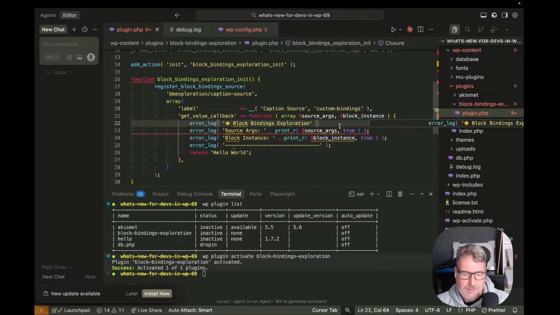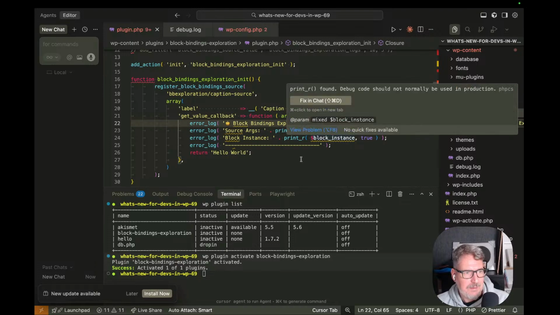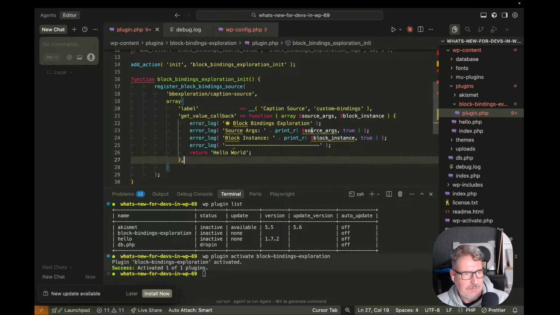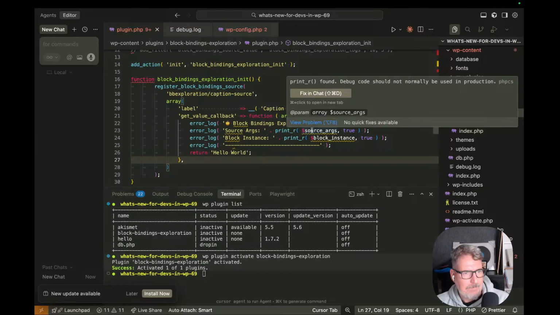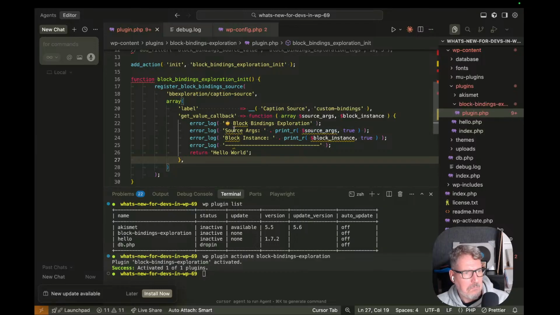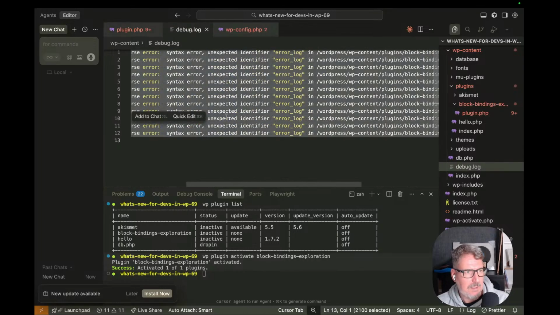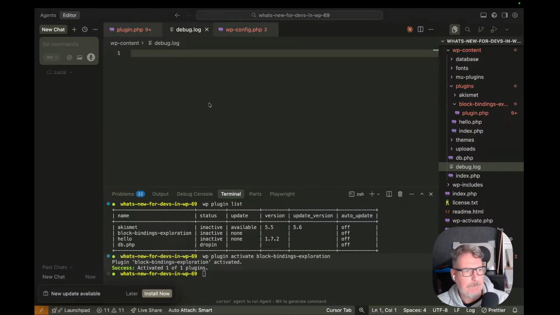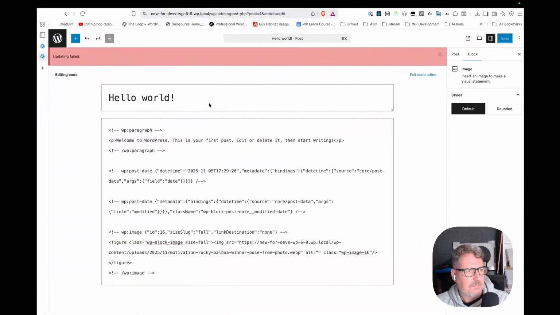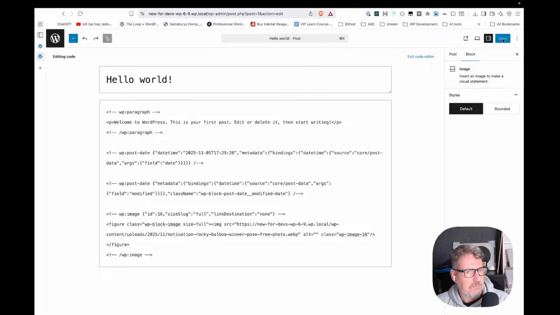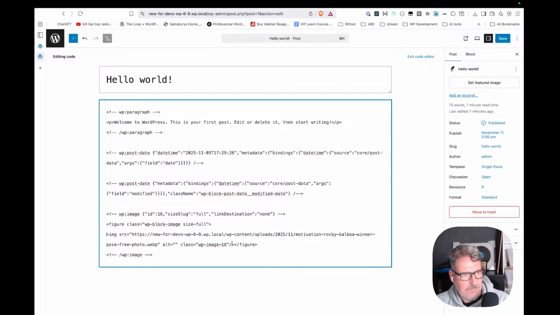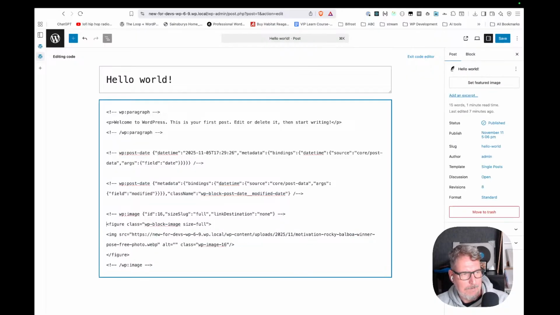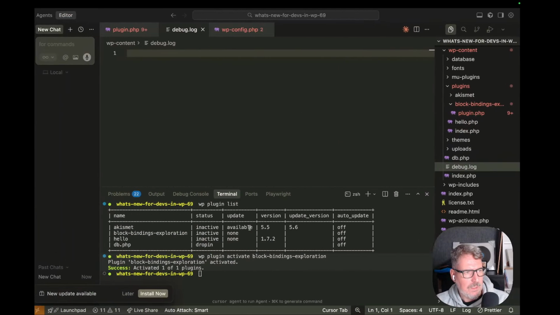Yeah, I need the... Yeah, these are the things that happen when you come from a JavaScript background. Okay. Yeah, everything seems fine now. So we have the figure, we have the image.